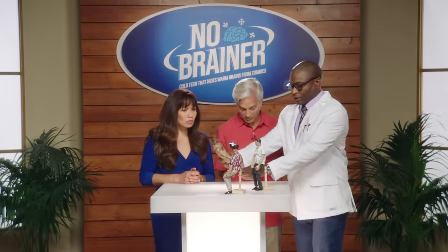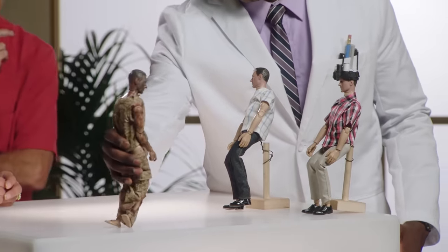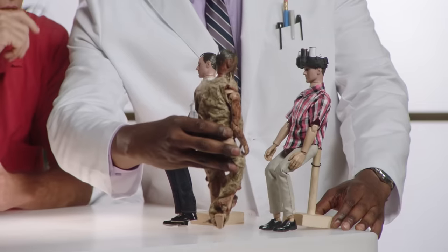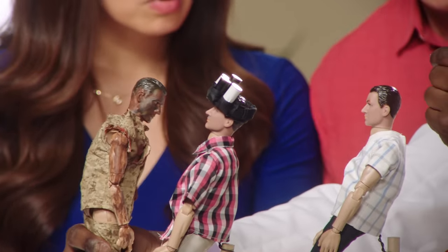So let's do an example here. The zombie, as you can see, is slowly approaching these two humans, right? And as he gets up front, it can be within an inch of the face, and nothing happens. You know why? The Liquid Death, the cold ring, no heat signature. So now that the zombie can't sense any brain activity, no brain function at all, what does he do? He senses the brains, he gets hungry, he's gotta eat.